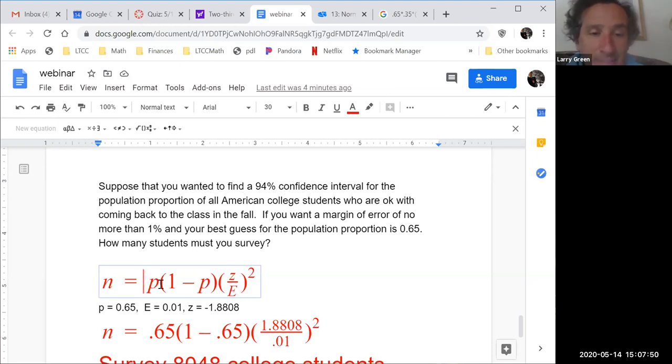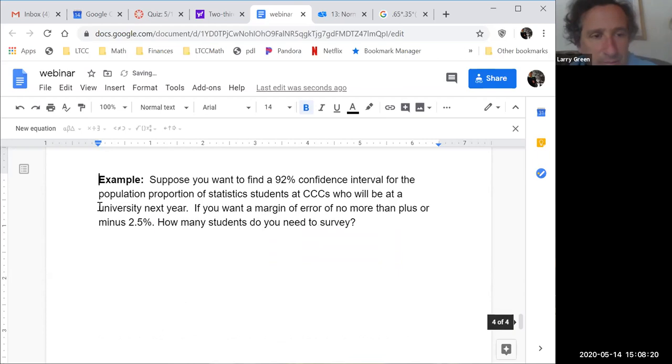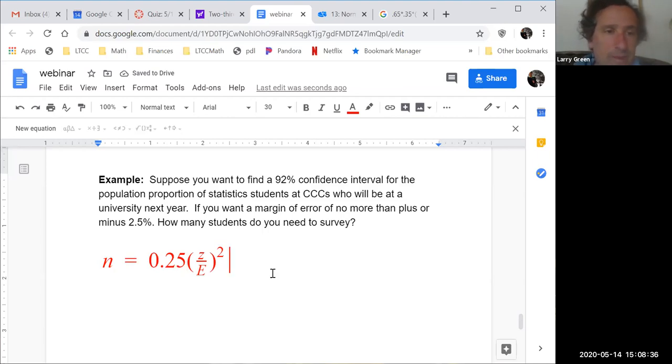So if P is 1/2, then we're talking about 1/2 times 1 minus 1/2. Well, what's 1/2 times 1 minus 1/2? As a decimal, 0.25. So you're asking where the 0.25 comes from? That's where it comes from. So what we can say, if not, I can copy and paste the formula, but then know that we don't know P here. I'm also going to make it a next page. So when we don't have a preliminary estimate, you don't have P times 1 minus P, you have 0.25. And there's our formula, okay?